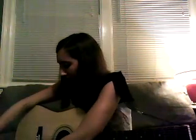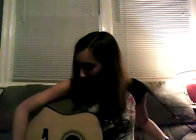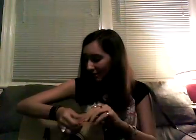So this is my box of guitar stuff. It goes with me everywhere. Well, this is my little bag of picks. Everyone needs a pick. Everybody. And this is 0.6 millimeters. They can get really thin or really thick. This is just what I like. It doesn't matter. Just get what you like.